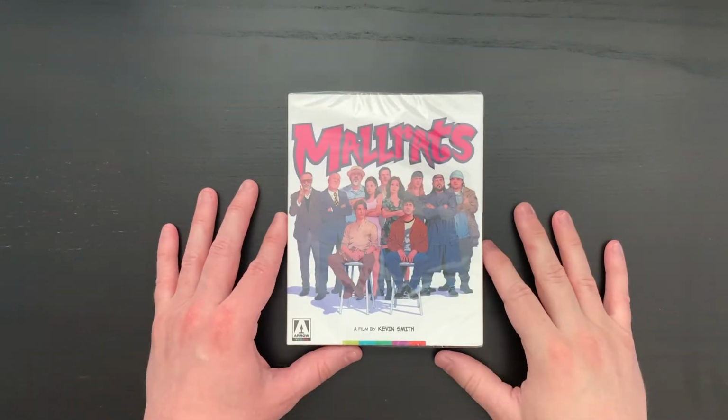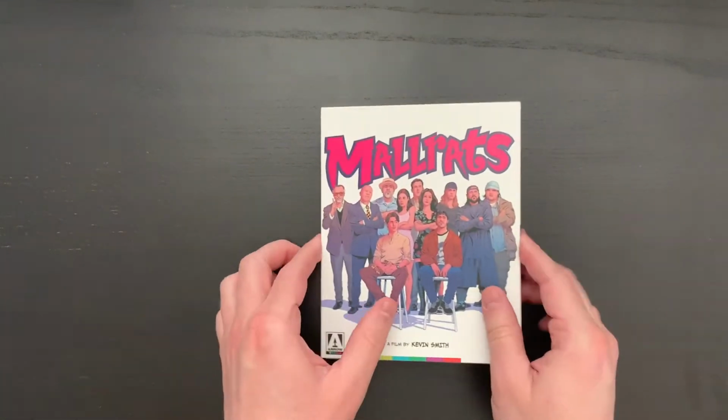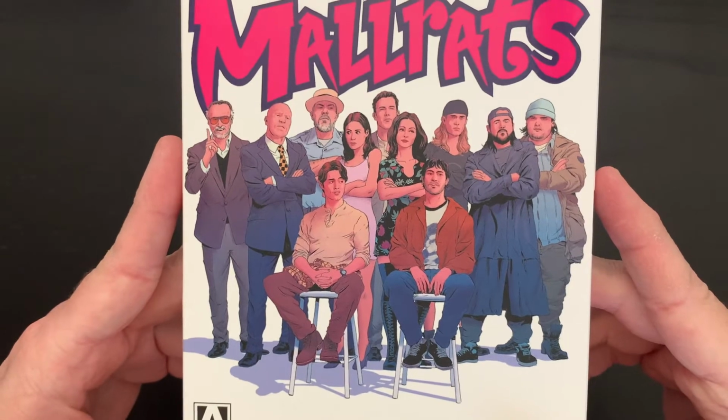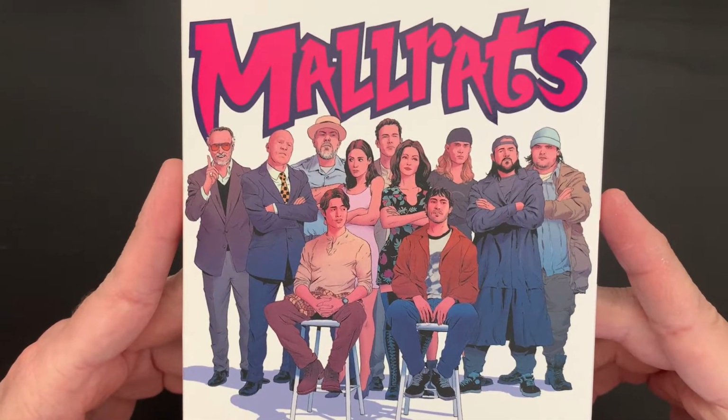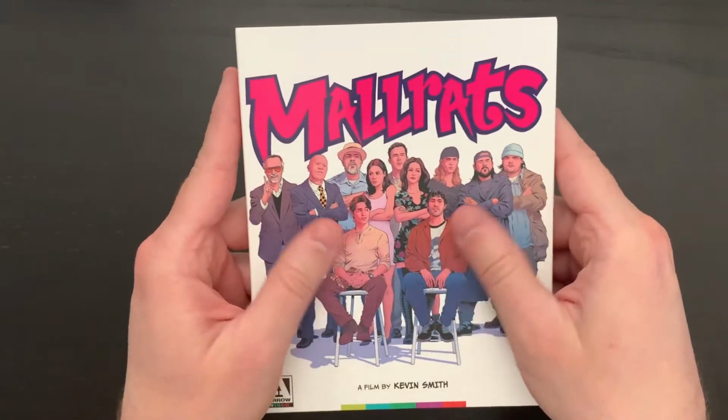Okay, so here is our package for Mallrats from Arrow Video. Really great cover art. We'll take a closer look here in a second. I want to go ahead and pull off the outer shrink wrap so that we don't get the glare on the set, so that we can better enjoy the artwork on here. Alright, set that aside. We get some really cool newly commissioned artwork. I love the color palette used here. It looks very 90s and just really neat looking in my opinion. And there's just a nice clean aesthetic.